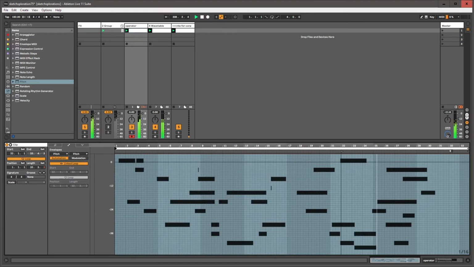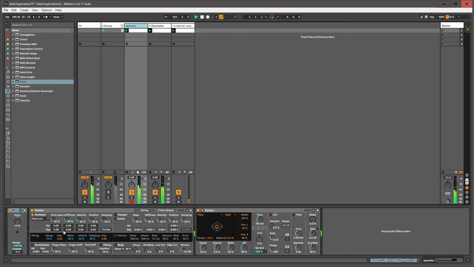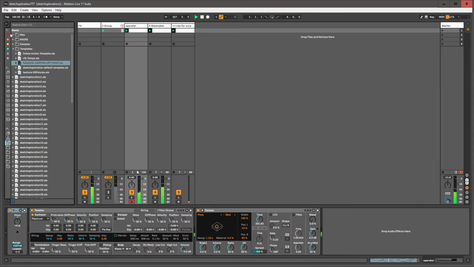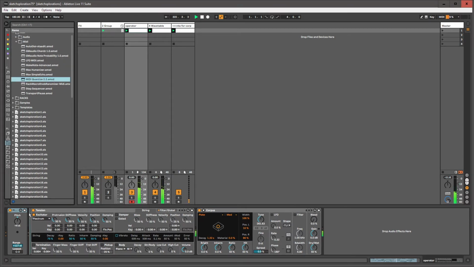Okay, I just kind of played a random jumble of notes there. I think that we should quantize this a little bit. We could use our auto quantizer here.